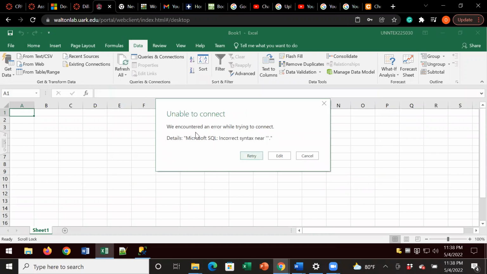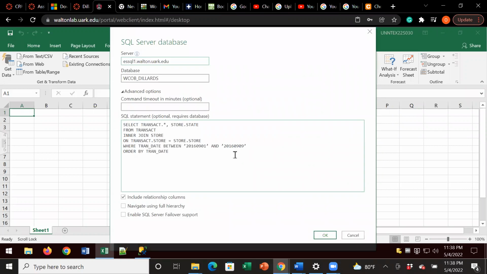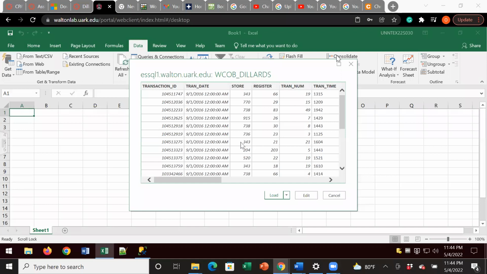Ooh. Try and see if I can edit it. Seems to be I have a typo. Okay, so I went ahead and figured it out. It seems like there was maybe a problem with the quotation marks I was using. It did not want to go through. It said something about a syntax error, and so I just went ahead and retyped it instead of just copying and pasting it. But now we can go ahead and load this into Excel.